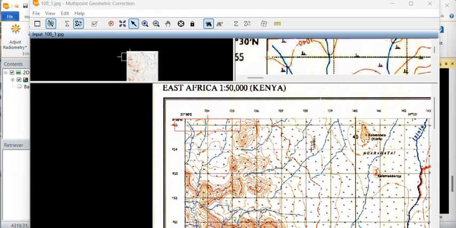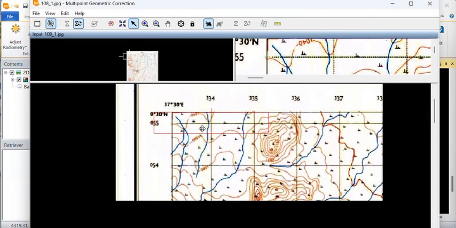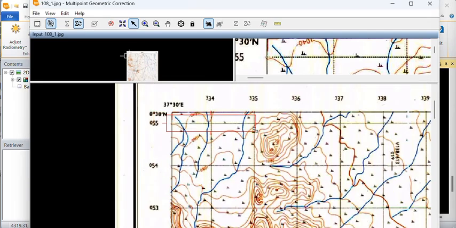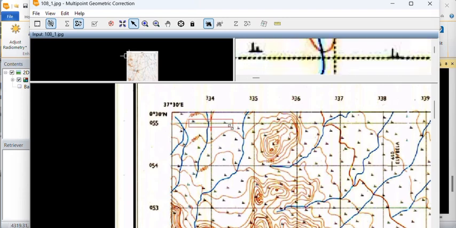Let's say for our case, we begin with this point here, so we can just center our link box to this point, so you can see it now. We can view it from this point.